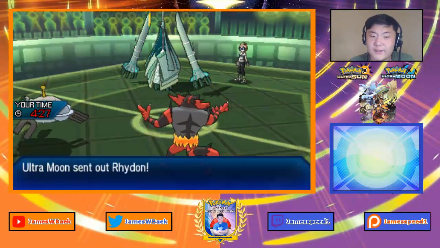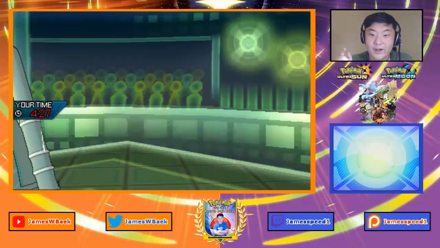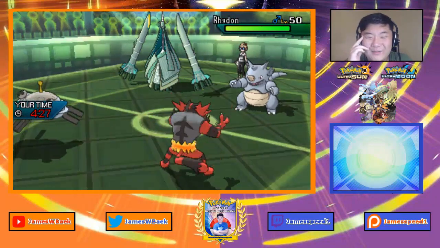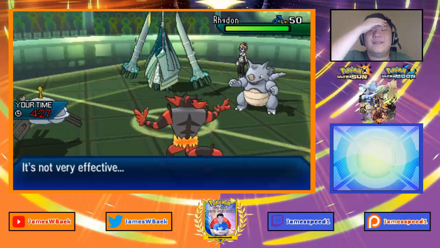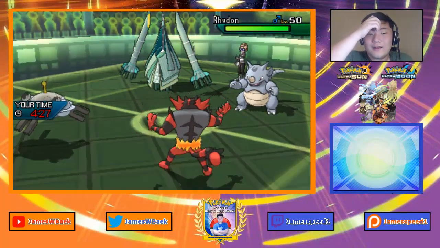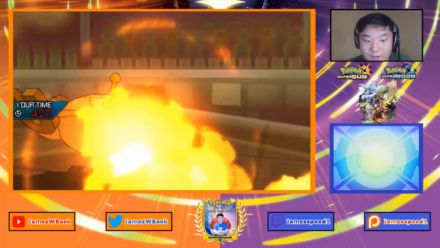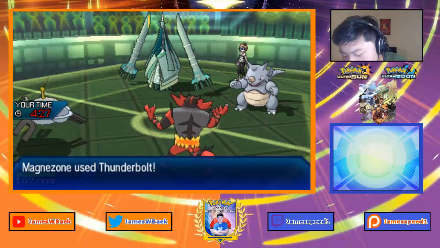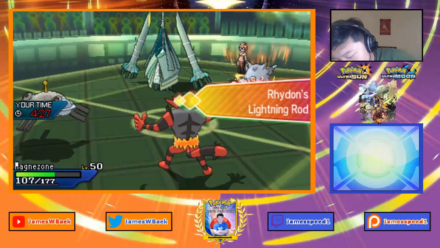Maybe I should have subbed. I think sub was the better play. Rhydon gonna come out, and I will knock off Flash Cannon that Pokemon. Oh, wait. Didn't I? Is my Incineroar and my Magnezone speed tied, don't they? Oh, it's Flamethrower. That shouldn't do too much, though. Yeah, it doesn't. Okay. Thunderbolt. It's Lightning Rod. Okay.